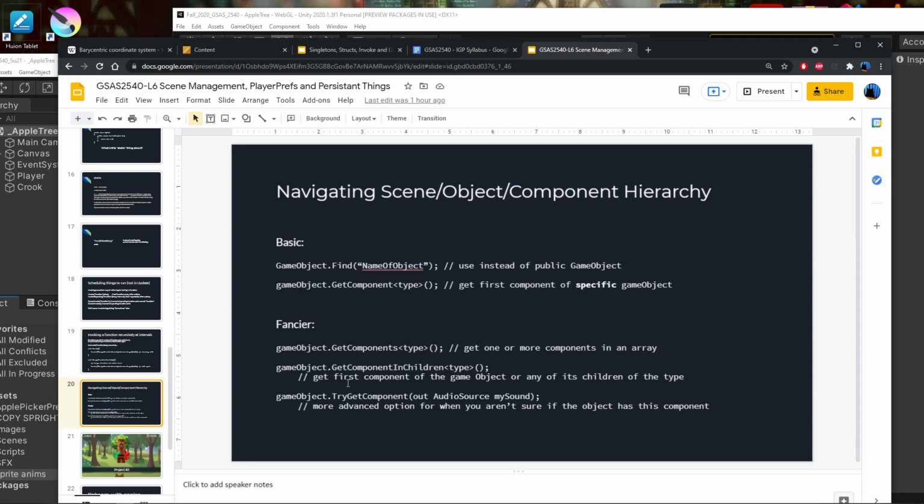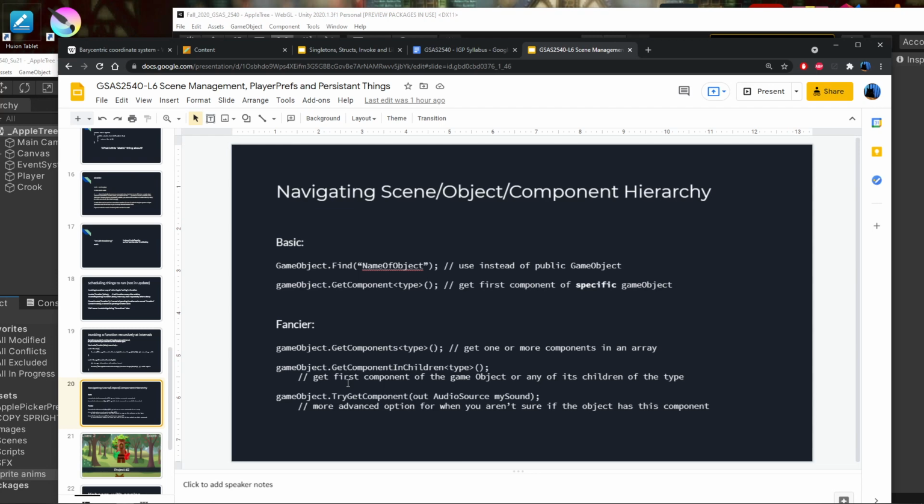You can also be careful and say try get component, so that you can say, well, does this have one of these components, right? So that you don't accidentally refer to a component that doesn't exist.